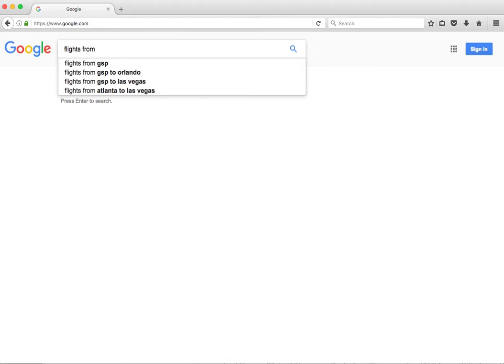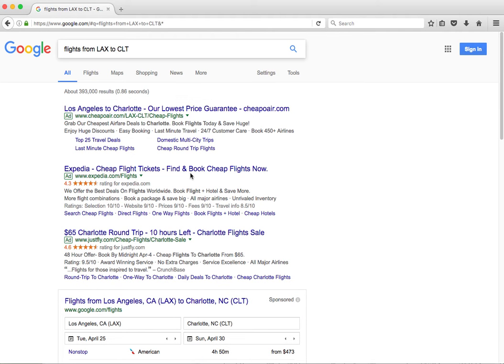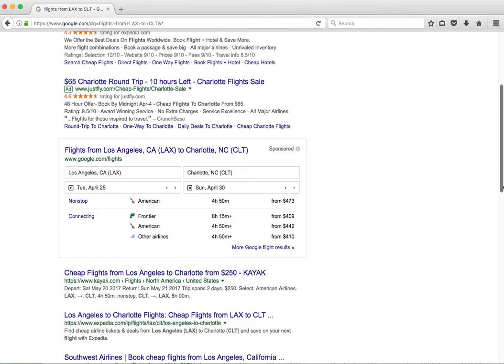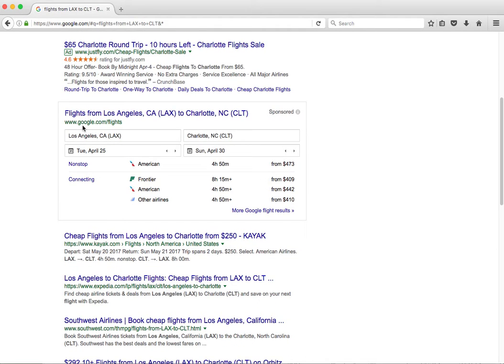Let's just say flights from LAX to Charlotte. So I'll press enter, and it has, of course, its ads first, but if you scroll down, you can see here that it automatically shows approximately what my prices are, and it picks a date nearby, a couple weeks out, and I think it does it for maybe 4 or 5 days, so it looks like 5 in this case. But anyhow, you can immediately get an idea of what prices are running for that particular flight.